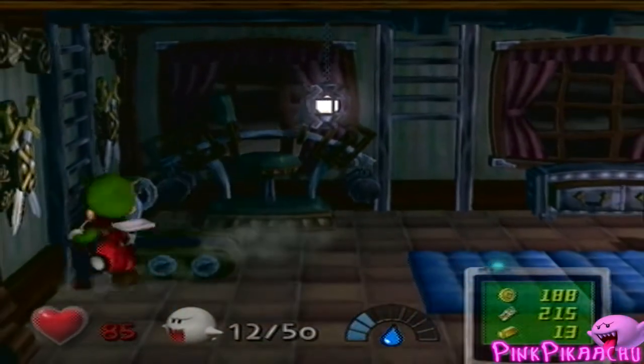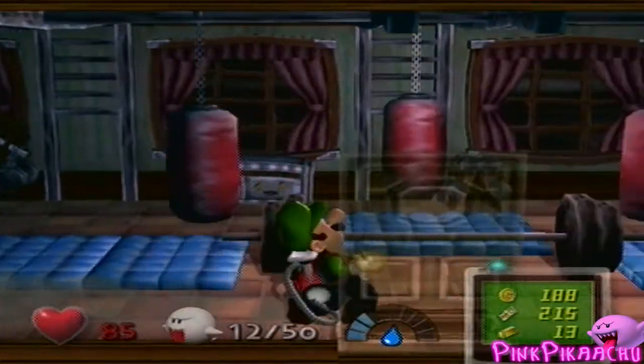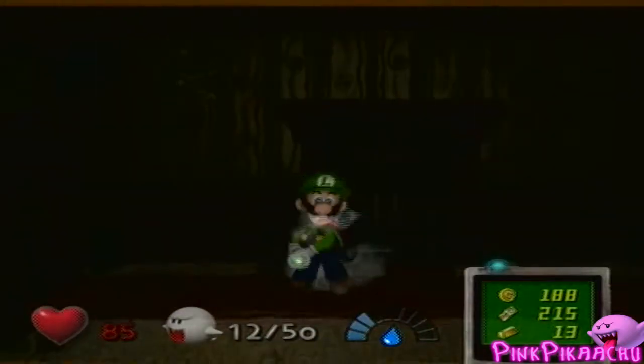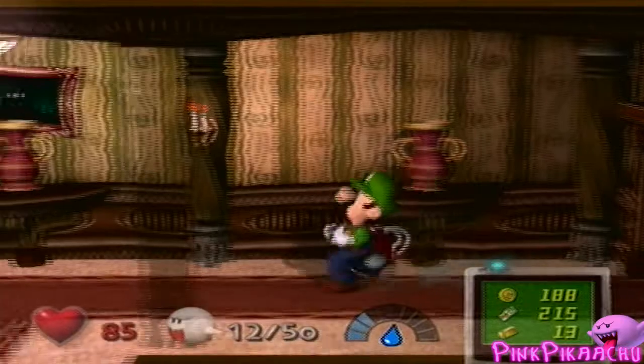I think there's nothing else we can really do, get on the ladder, so let's go into the next room. So over here is where we can actually use our key. This is just a better, easier way for us to go from area 2 to area 3.